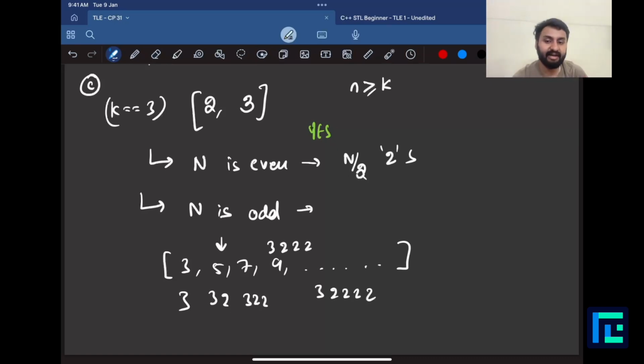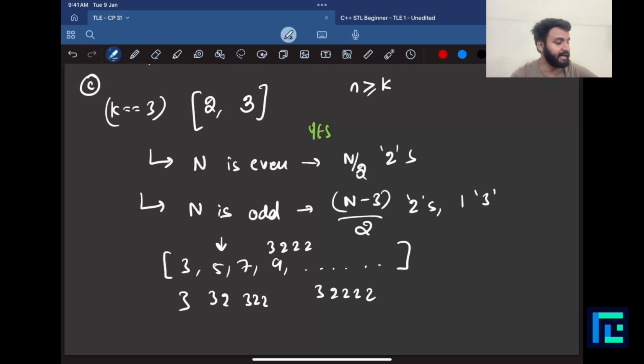If let's say I find n as odd, what do I want to do? I want to print that 1, 3 and then the rest of the times I want to print 2, because we just discussed it's going to help me gain an odd n sum. So to get that into the picture, how can I do that by mathematics? I can simply say that I want n minus 3 by 2 number of 2's, and then I want that extra 1, 3. That's all. And this is going to get me the correct answer.